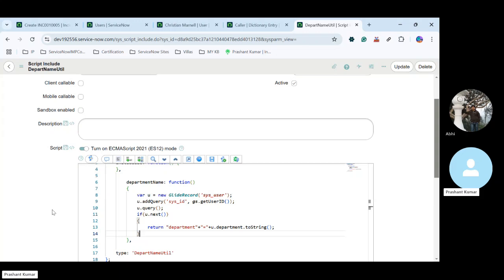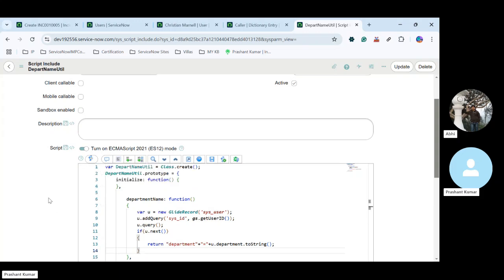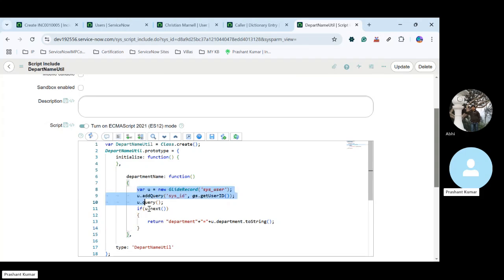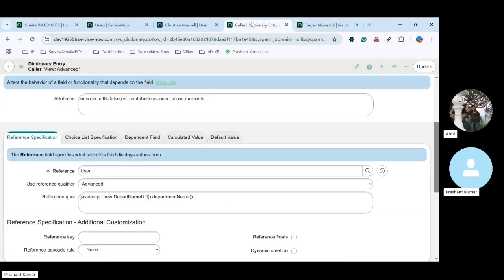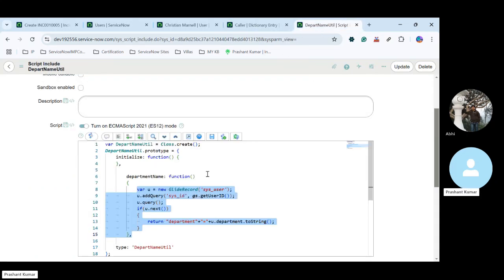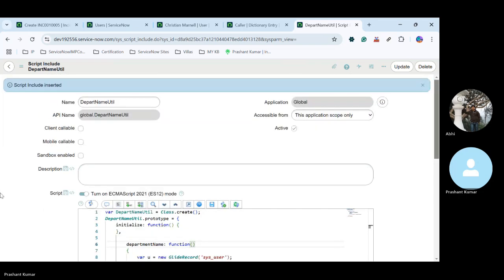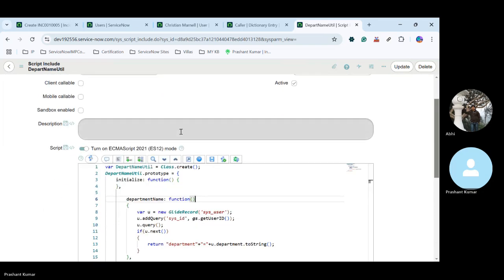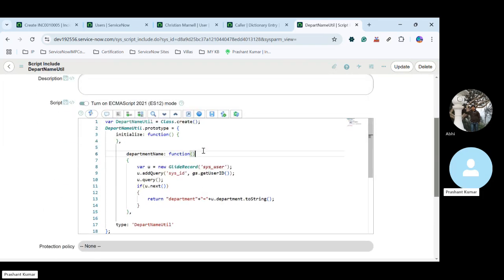That only should appear, right? In that case, this requirement will come into place and you have to write this script include, and all the server side execution you will do here, and you can directly call it under the reference qualifier. So this was also the easy one. You understood this.